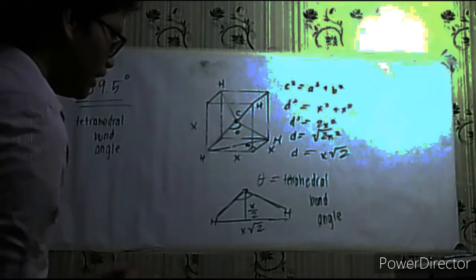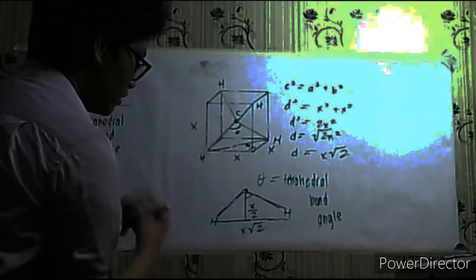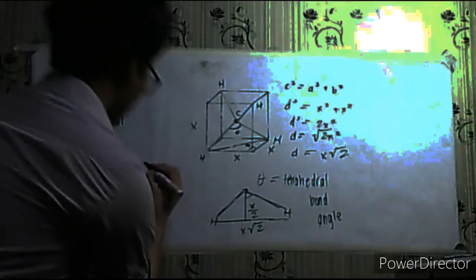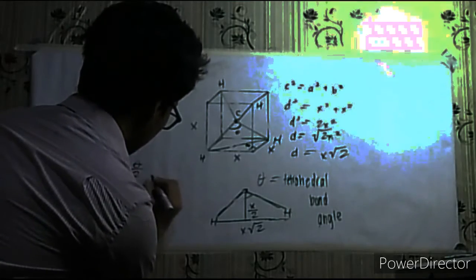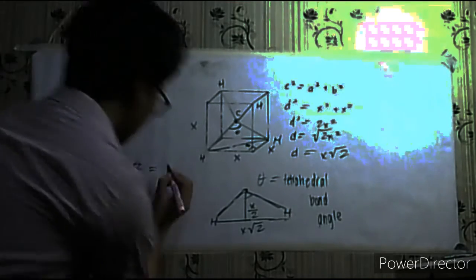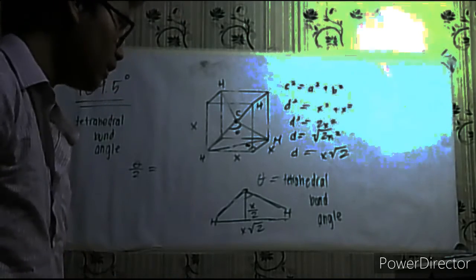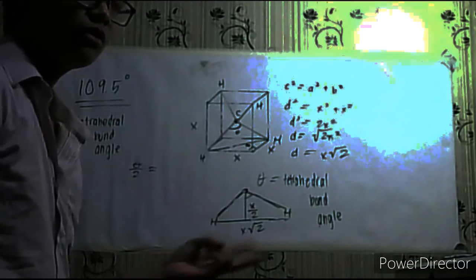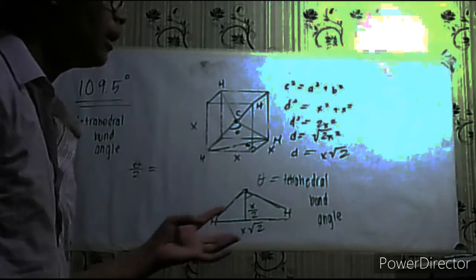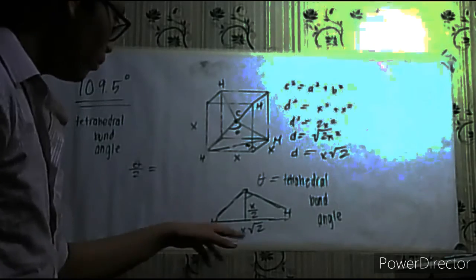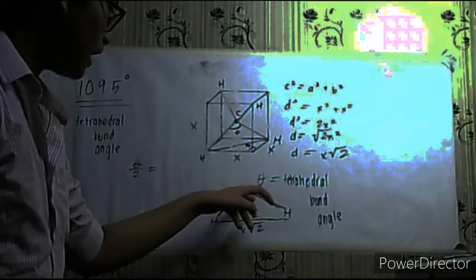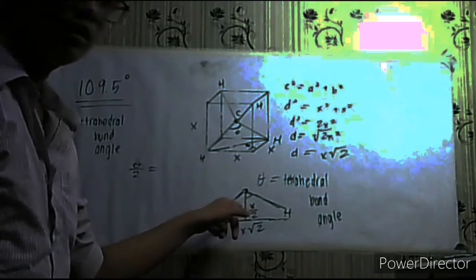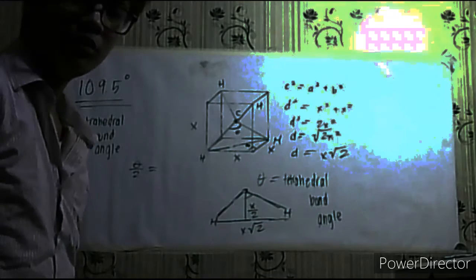Now we have this right triangle here. Well, let's just remove this. This is theta over 2. Okay? Theta over 2 is equal to what? So remember, in right triangle, we have the sine, cosine, and tangent functions. The SOHCAHTOA, okay? Now, if we need to find this angle, we have its opposite, we have its adjacent. We don't need to find the length of the hypotenuse, okay?